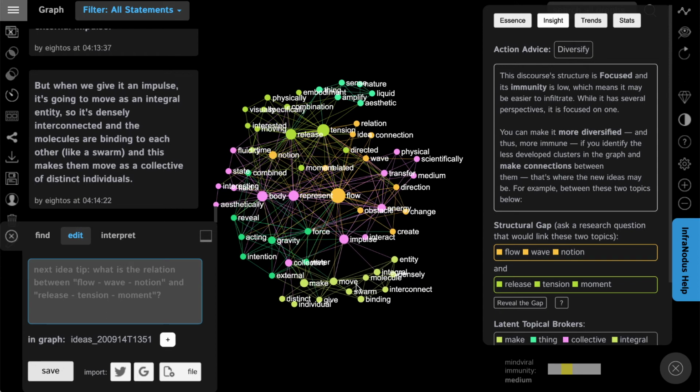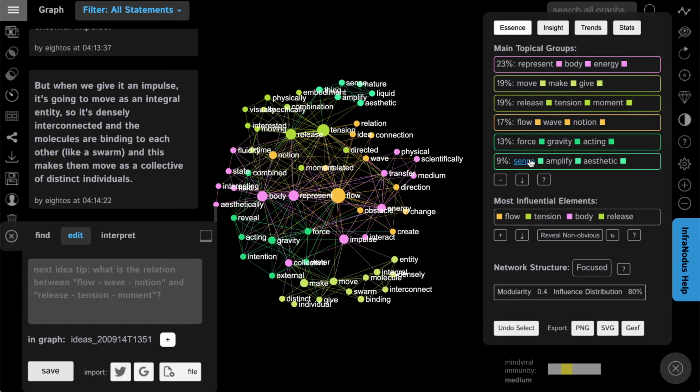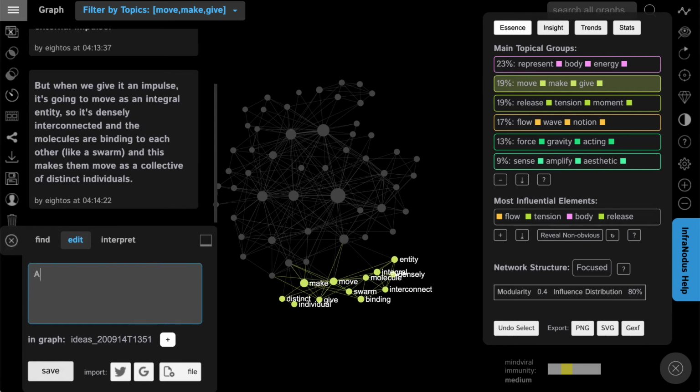Okay, maybe it's nice to explore a bit on this cluster here, just talking about the swarm. For instance, you know what a swarm is. A swarm is a combination of elements which follow the same simple rules and exhibit complex behaviors as a collective. Let's say even emergent behaviors.